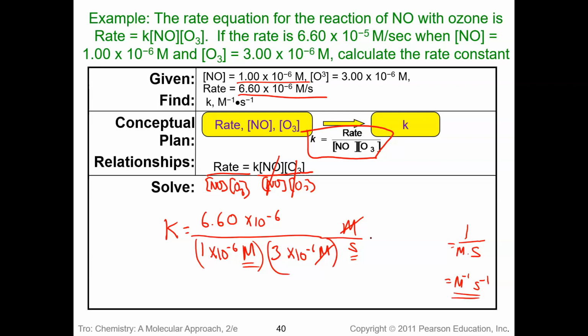When we put this in our calculator, we get 2.2 times 10 to the negative 7th. And our units are M to the negative 1, S to the negative 1. Be prepared for crazy units for K. They get crazy. Okay, so this is just rearranging the math and plugging everything in. So really this question is, do you understand what everything means? Like rate, K, rate constant, things of that sort.